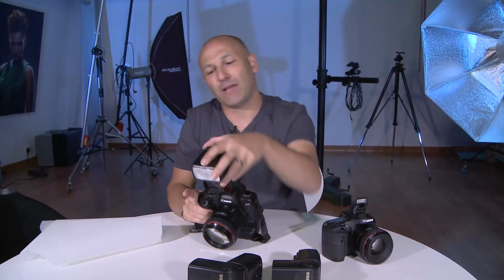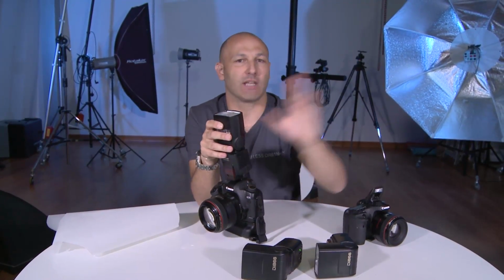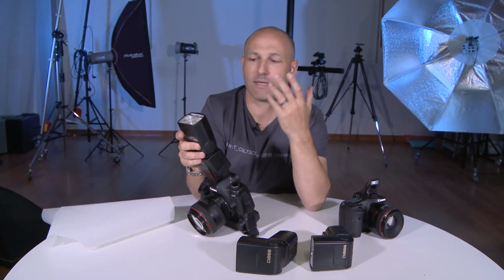So the idea is that by bouncing the flash off of a ceiling, if you're working indoors, or off of a wall indoors, usually ceilings are white or walls are white, so you can bounce that light onto a big white surface, and that will then make that area of light bigger, which will make it softer and spread it out and give a more flattering light. Now, if you don't fully understand what I'm talking about, softer light and harder light there, check out our other tutorial on light, okay? We've got a great tutorial on light on Vimeo and on YouTube, and that explains about hard light and soft light. Basically, by angling the flash and bouncing it off in a different direction, you are providing the ability to create a softer light.